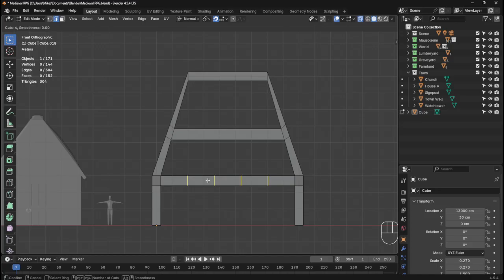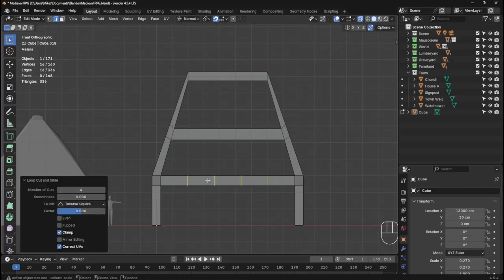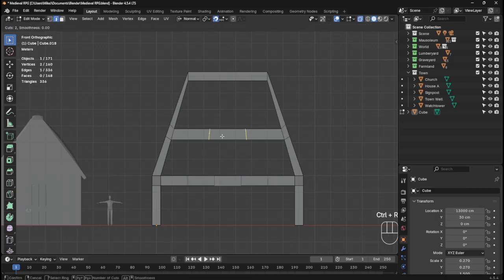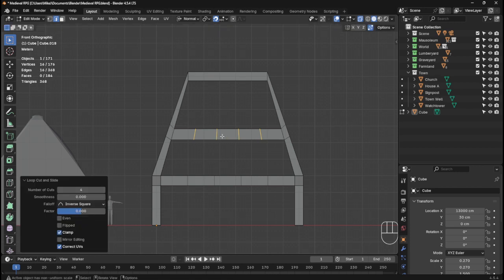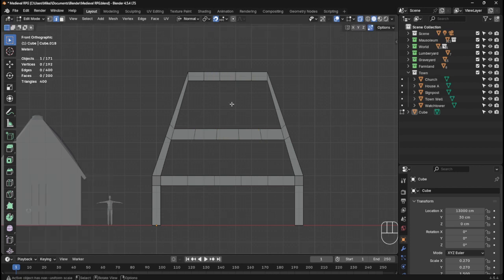Right, if we did those, so 4 loop cuts there, and then 4 there, and then okay.